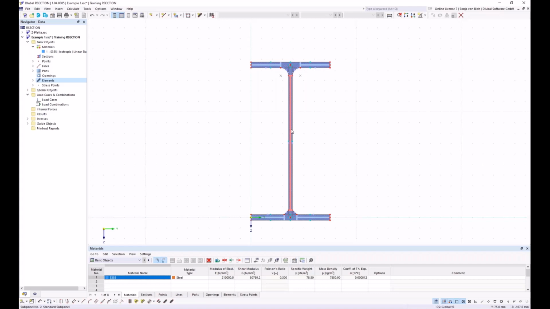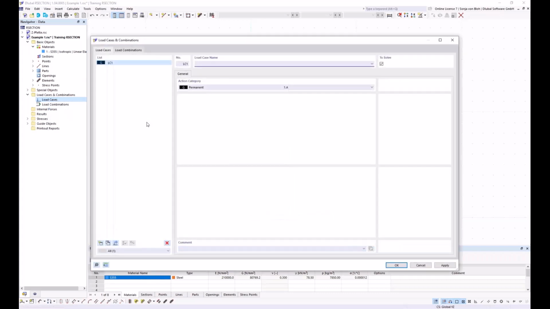I create a load case first, and for this I go into the navigator data, right click and choose a new load case, and I name it N. I want to create a second load case. For this I use this button, create new load case, and I name this load case M.